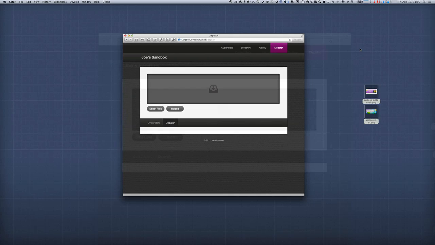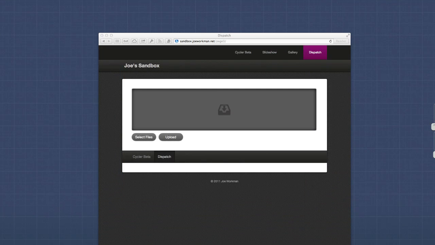Amazon S3. The Dispatch stack allows you to add beautiful file upload forms to your website. There could be a lot of great uses for this, whether it's exchanging files with your customers, or maybe handling a monthly photo contest so your contestants can upload their photos to your service. Let's jump on in and see it in action.